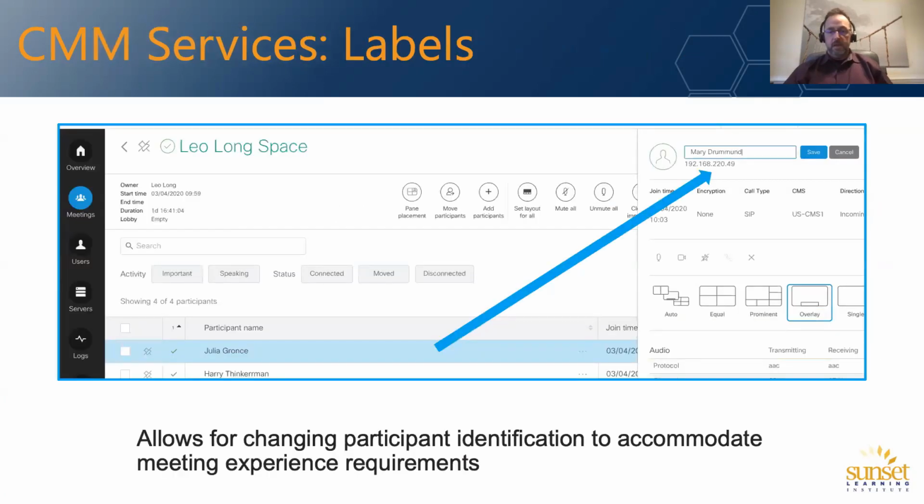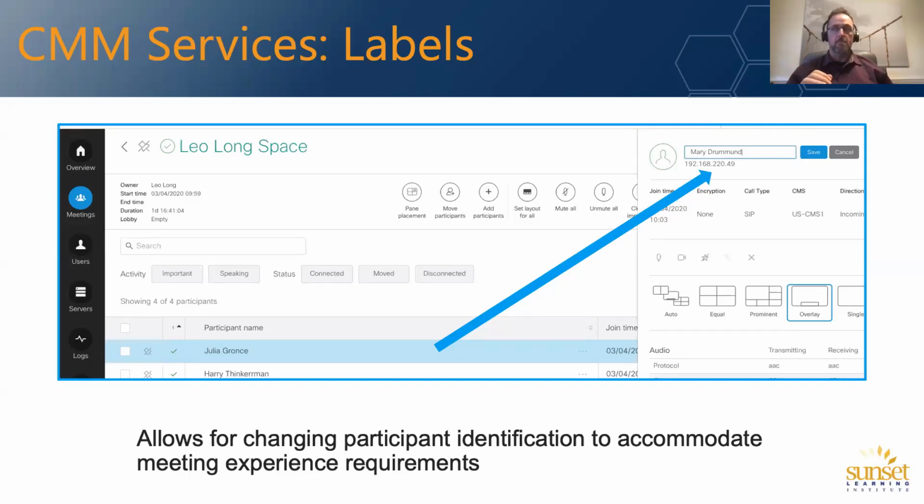Now, during an active meeting, you can also change a display name or label for any connected participant. The display name you enter will be seen by all participants in the meeting for as long as participants are connected to CMS. And I specified CMS because it's not necessarily connected to the same meeting, right?